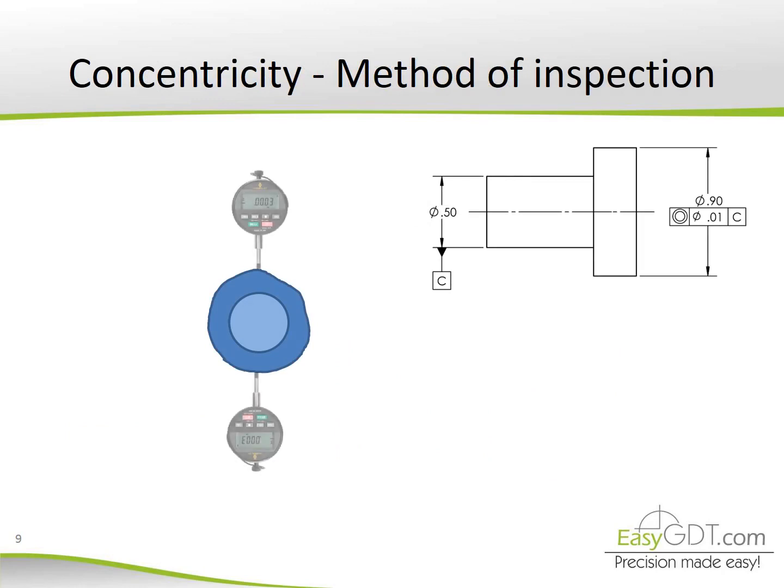The concentricity inspection is done by two indicators placed on opposite sides. Then the feature is rotated 360 degrees. Variations in the indicators are observed to find the midpoints and see if they are within tolerance. As can be seen, the inspection of both concentricity and symmetry is extremely complex, so it is recommended to minimize the use of these tolerances.